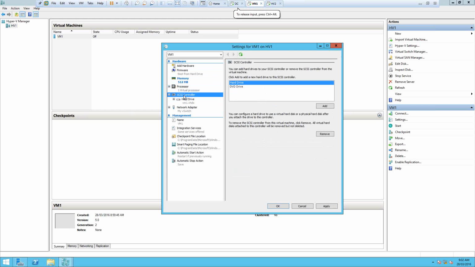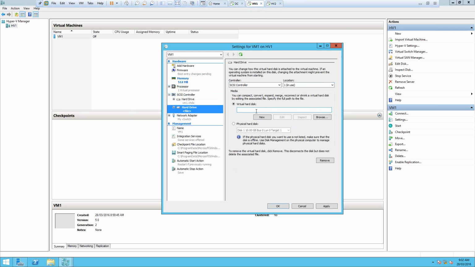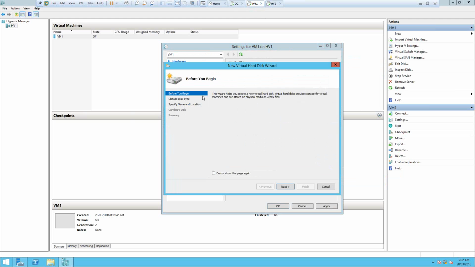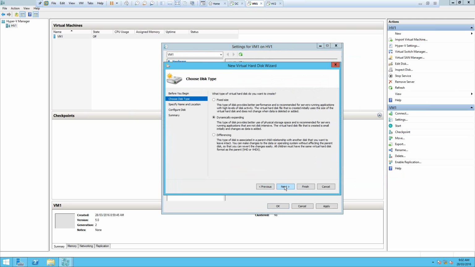And if you want to add new hard drives, click on the SCSI controller, we can add a drive, we can attach, we can go browse to attach one, or we can create a new one. Now, when you create hard drives through this option, you do get a few more options as well.